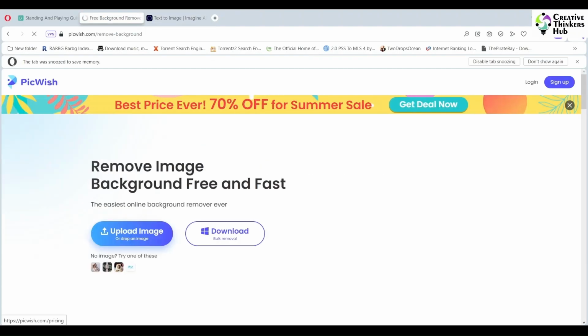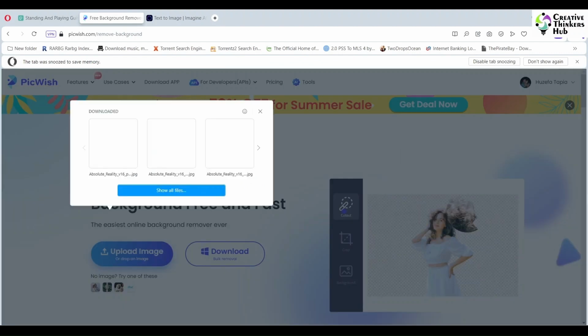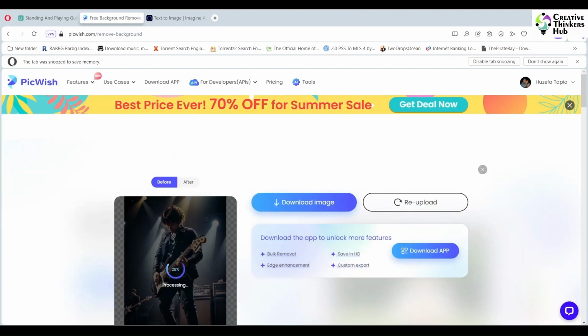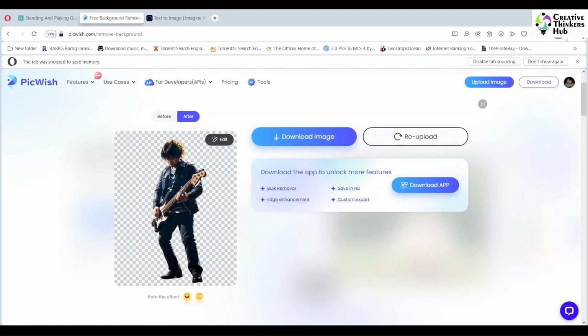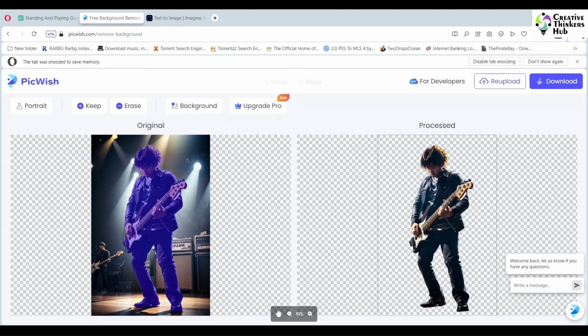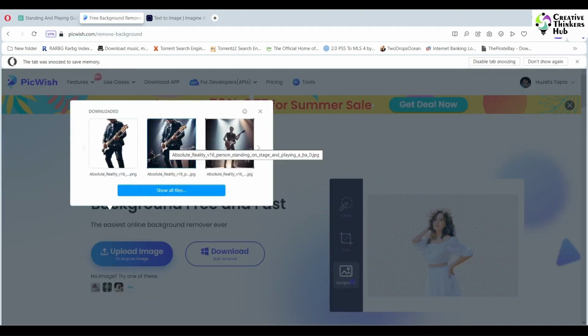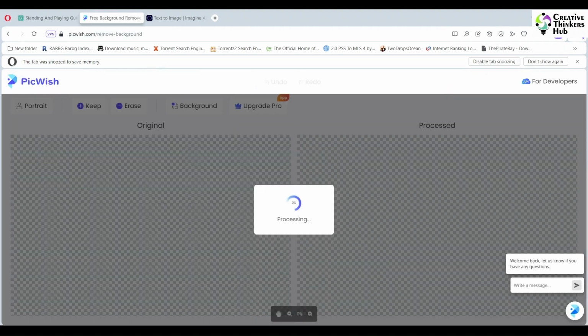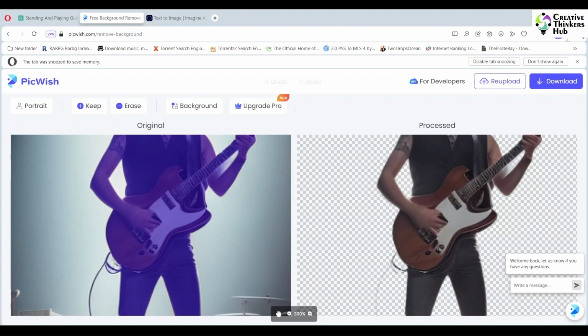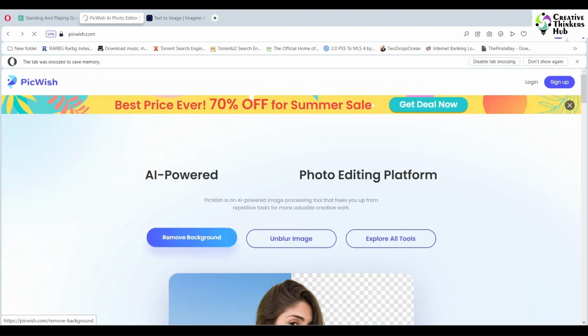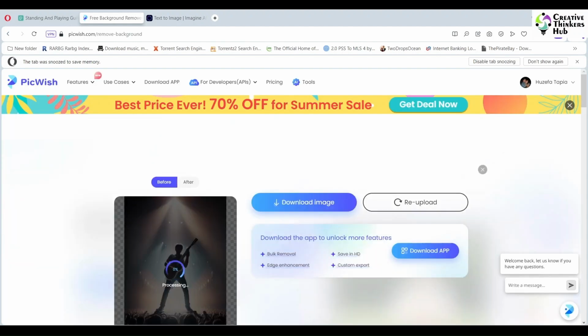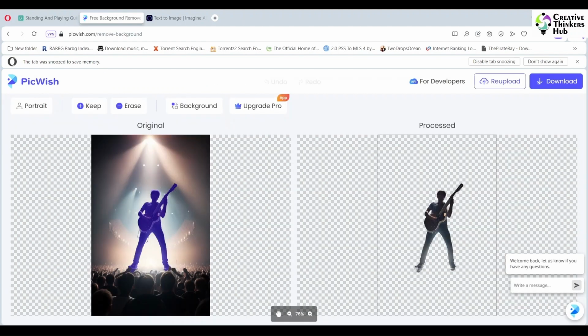Now, once we are done downloading, we will start removing the backgrounds. Okay, so the background output. Now, this is what you get. We, as usual, check our output and we download it. Okay, check the output. Okay, this looks good. The face is not that good.